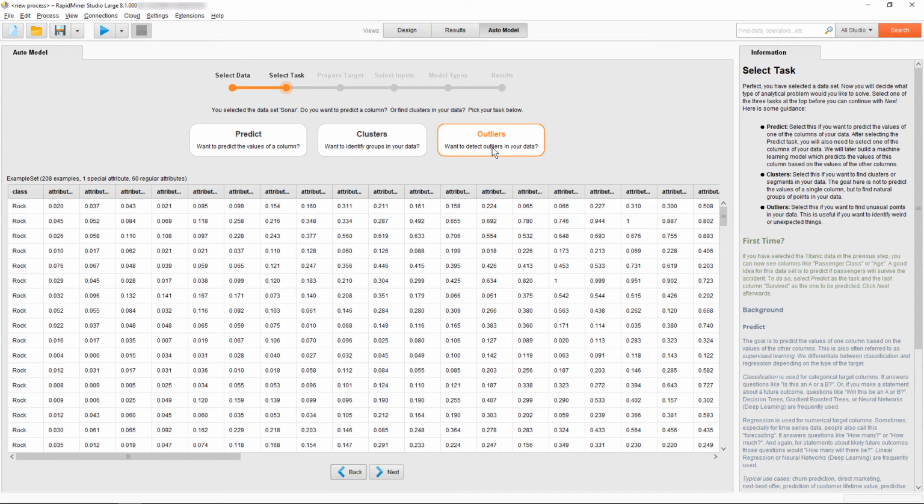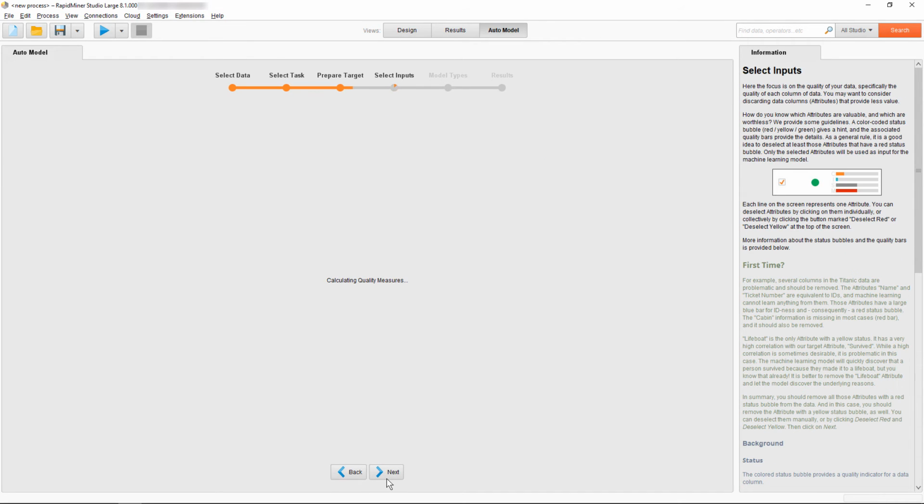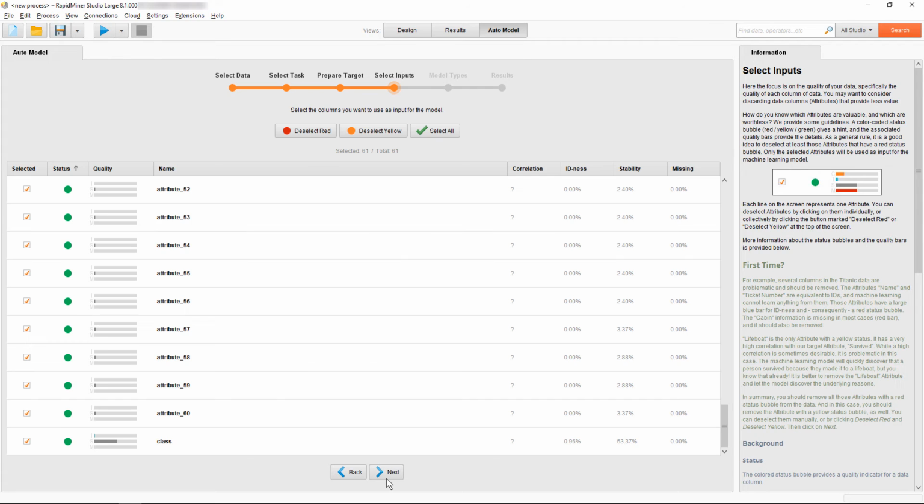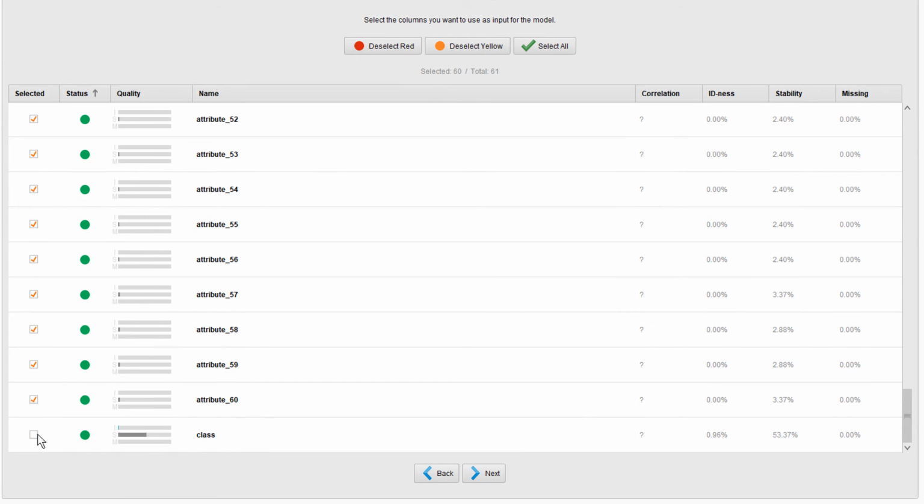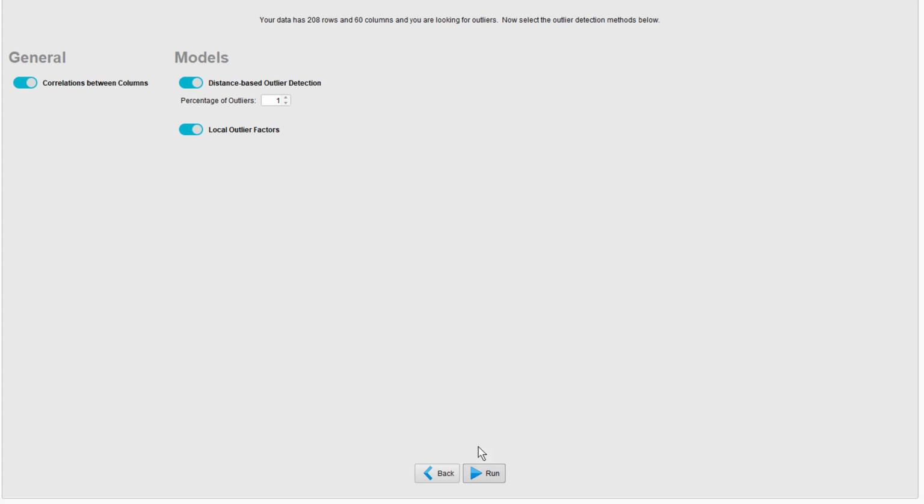In our case, this might be, for example, cases with bad signal recording. We could then remove those upon identification and redo the clustering to get a potentially better result. Just for consistency, I'll uncheck again the class. We've discussed it before, so I'll turn off the correlations this time. With our small example set, we can increase the percentage here a bit to 2.